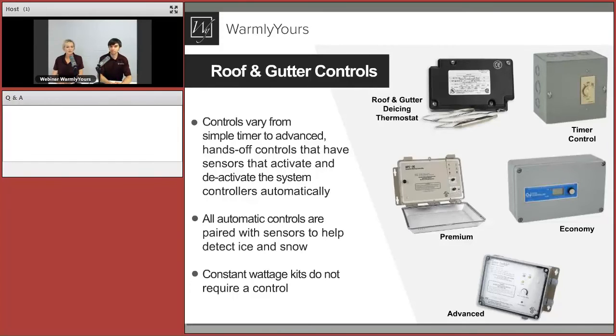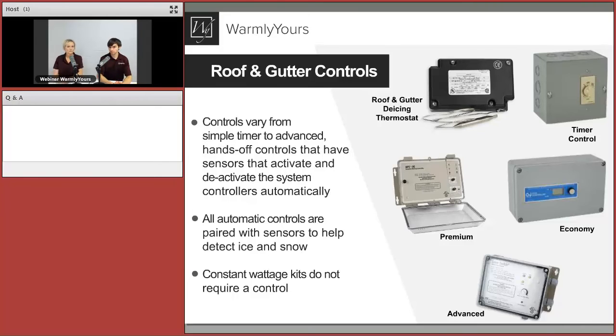Okay, so next we have the economy control. Right, so economy control is a great option, a fully automatic control that gives you a lot of different temperature set points to play with. Specifically, if you need to adjust the system, you may want to turn it on only when it gets really cold, and you want to set up some limits. It runs based on the temperature sensor and the moisture sensor. So as soon as the temperature is below, let's say, 38 degrees, and the precipitation sensor senses some snow or ice or even some water, if those two conditions are met, it will turn on the system.